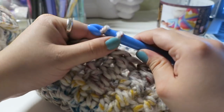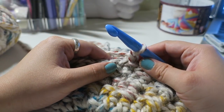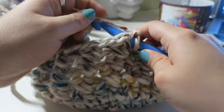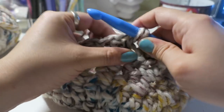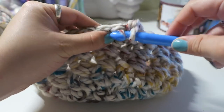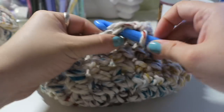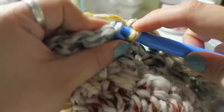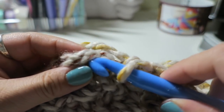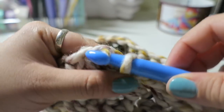Okay, so next you're going to chain 1, and you're going to make 1 single crochet in every single stitch in this round. So that same stitch that you made in the magic circle, you're going to do in this next round. So insert the hook, yarn over, pull the yarn, and then just pull the yarn again through the 2 loops. Insert hook, pull, yarn over, and pull through those 2 loops. And you're going to do that all around for this round. So now that you're at the end of the round, you're going to go ahead and slip stitch into that chain to seal off the round.